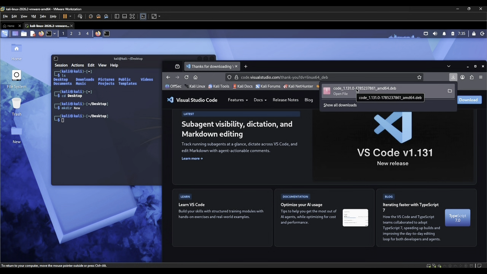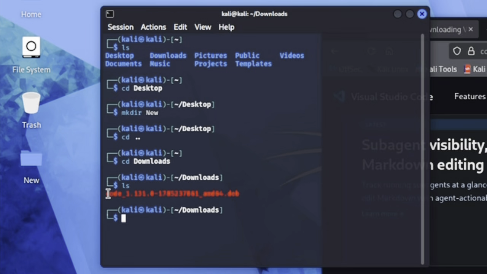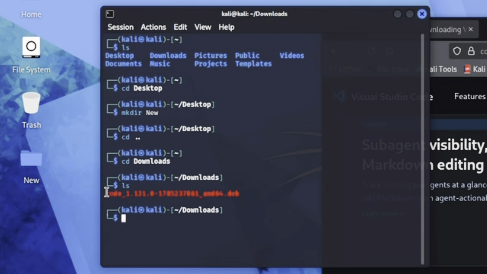Okay, after downloading, we have to install it. So to install, we have to change the directory to the downloads folder. So let's go back to cd Downloads. Don't worry about the commands. I will explain everything later. Then let's list. So let's copy the name.